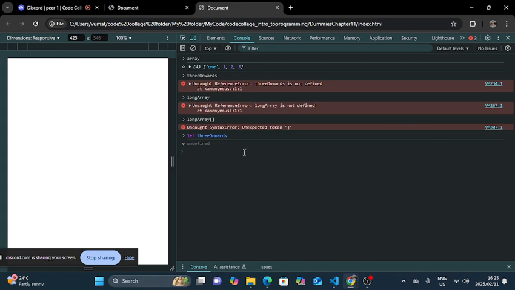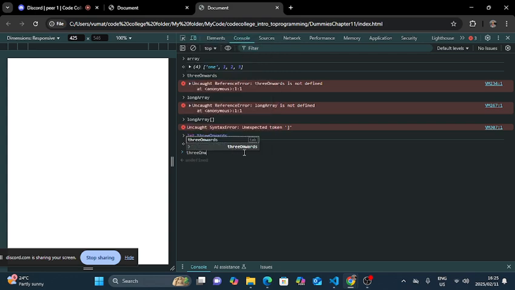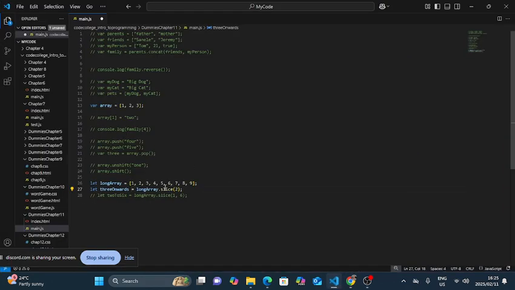Don't do let 3 onwards, just do 3 onwards. That's weird. I did that at first, but undefined. See, I did that at first, yeah. Did you do console.log? Oh yeah, I must do console. No, doesn't have console.log. That's right.